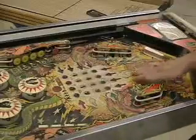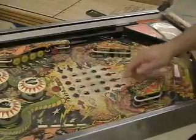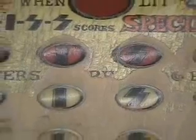Now here's a perfect example of what happens to a game when you don't keep it clean. You can see the wear through here where the paint and inks and all the design is basically worn off the playfield right here, and all you have is bare wood.